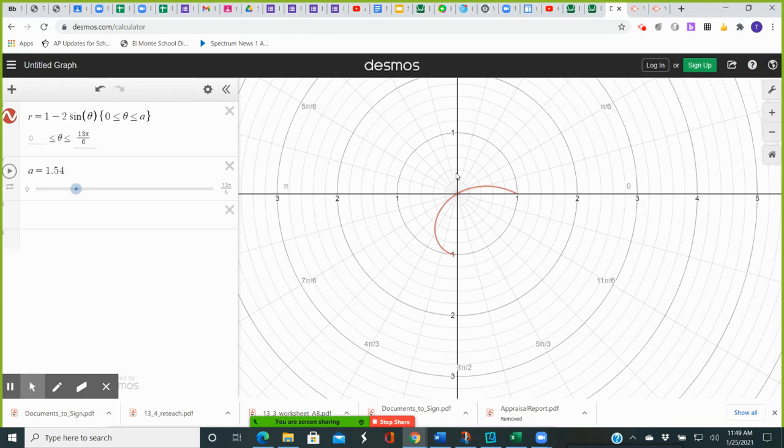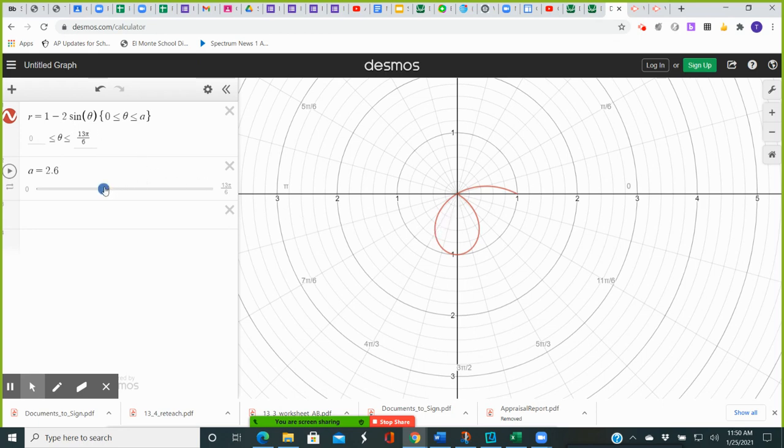And of course, the radial line pi over 2 is over here. So you have a point on the opposite ray from the terminal side of our angle. And then as theta continues to go from pi over 2 to, this would now be 5 pi over 6. Sine of 5 pi over 6 is 1/2. 2 times 1/2 is 1. 1 minus 1 is 0.